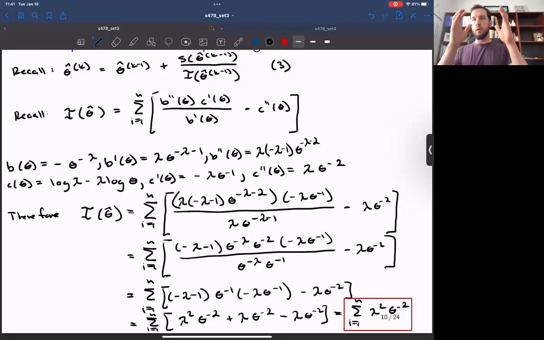So we can either subtract the ratio of the score divided by the derivative of the score, which is equation 2, or we can add the score divided by the information function evaluated at our current estimate, and that's 3. But what we had to do is actually work out the forms for the score and the information.